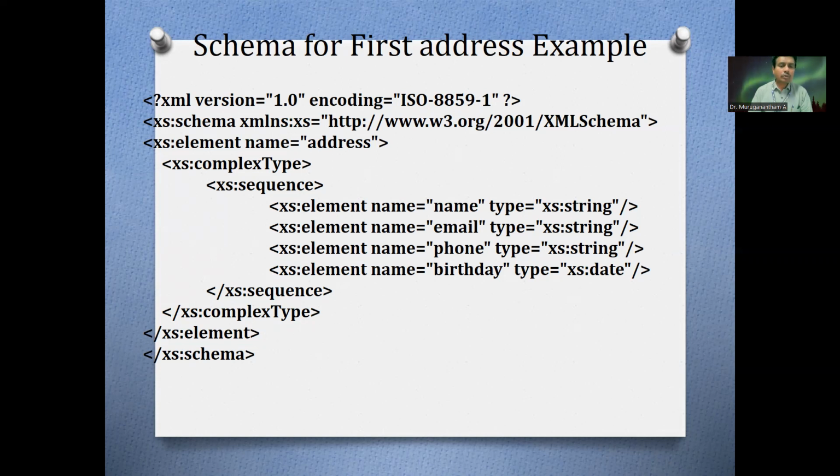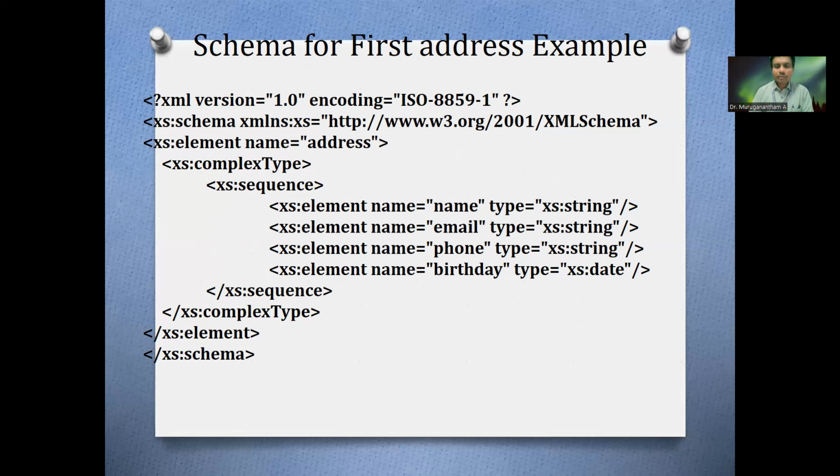And then, we need to provide the elements, which are the elements you are going to define as part of your document. So here we are going to create an address. Address is going to be one of the elements where we need to define the type of its sub-elements, whether it is going to be a simple type or a complex type. So we name it as a complex type, and for that we need to specify the XML schema type. As per this example, it is going to be a complex type, and the sequence. The sequence is basically the order in which the elements are going to be stored in your XML document. That is called a sequence.